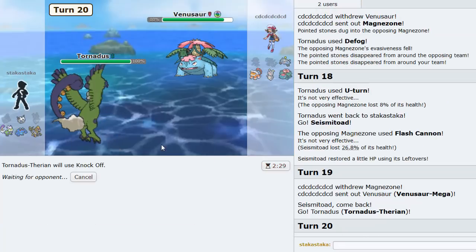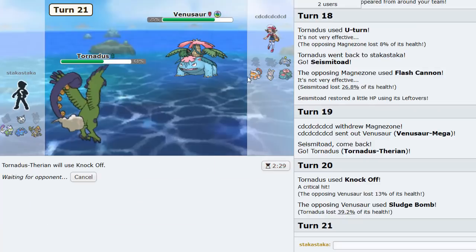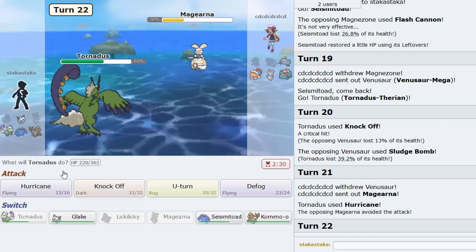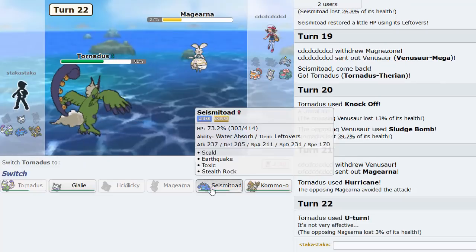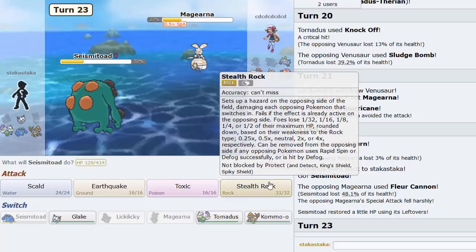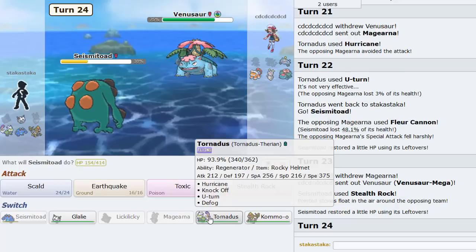Knock Off on the Venu. On the incoming nothing, okay. Begear now, okay, dodged. It's all good. Perfectly fine. U-turn here into Toad as he Flare Cannons, not too bad. I could get my rocks back up here. I think that's a fine play. And that's gonna be nice because he can't get up his own rocks anymore, right?